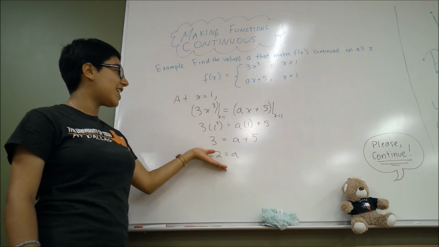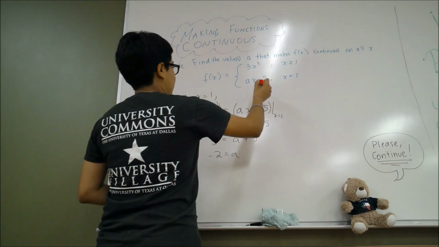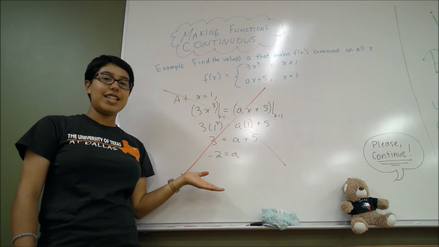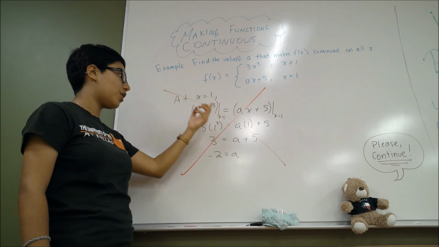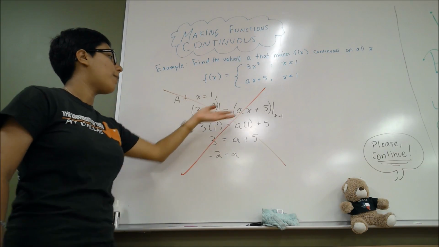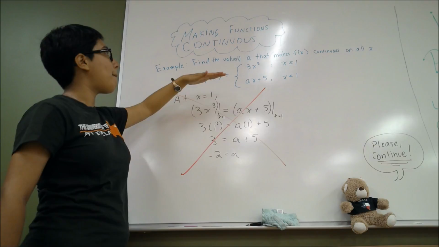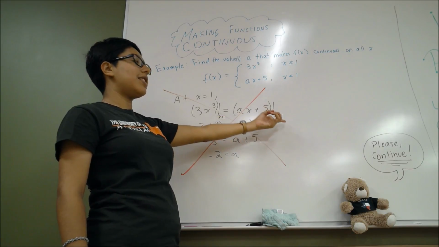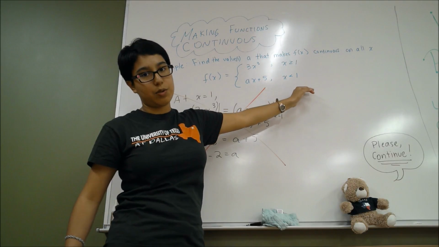Wrong. Okay, so this is not a correct way of doing this. This you should not do. The number one problem with saying this, because this side of the equation is fine to say, because 3x cubed is defined at 1. So when we have this function, we can do that. But on the other side, this function is not defined at 1. You're misinterpreting what f of x is. You're saying that at this location it exists when it in fact is not defined by this equation at x equals 1. So we can't do this.